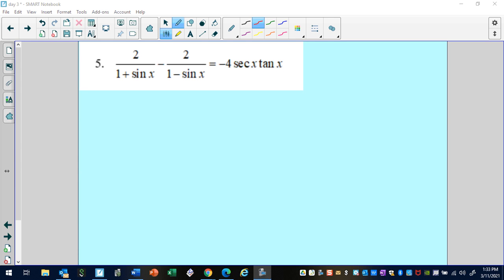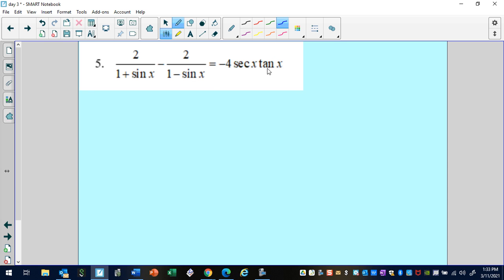I just want to show you this last example, number 5, that we didn't get to in class. Take a moment to write it down, please. Number 6 and number 7, we didn't get to. I'm not worried about those. I'm just going to cut those from our quiz and tests and stuff like that. Don't worry about 6 and 7. But let's take a look at this number 5 here.